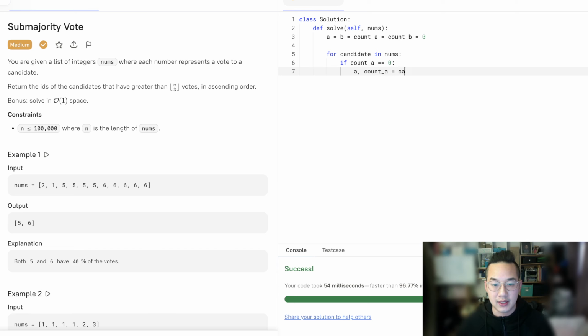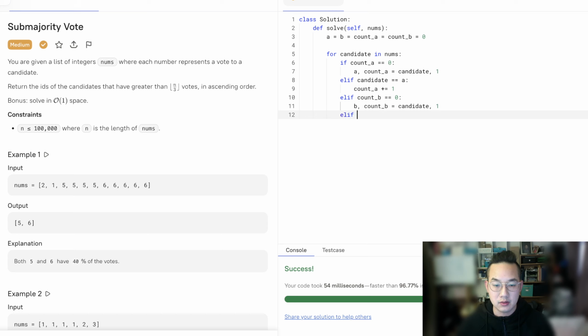to the candidate and 1. If candidate is equal to A, then we're going to set count A plus equals 1. If count B is equal to 0, B and count B are set to candidate and 1.